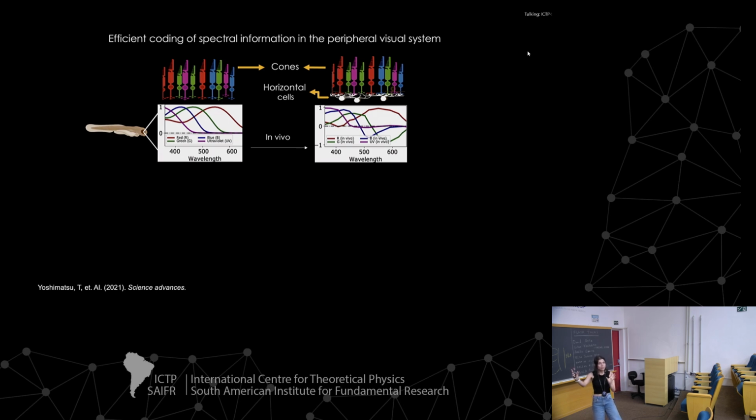So we compare the signals from different cones, right? And we are able to discriminate specific frequencies from there. And this is a little bit how this looks like. You can see, for instance, in this red response, you have some positive response of the neuron and some negative response of the neuron. Then it already tells you that if the neuron depolarizes or hyperpolarizes, then you have one or the other wavelength. You don't have these compounding responses for different ranges of the wavelength.